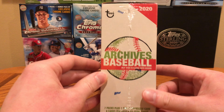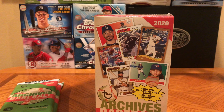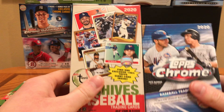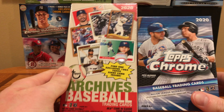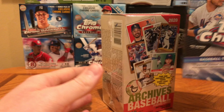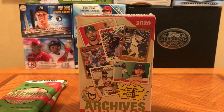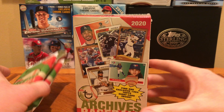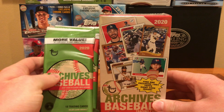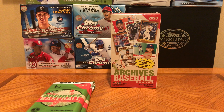I'm a little confused by this blaster box. Grabbing a 2020 Topps Chrome for comparison — as you can see, these boxes are much taller. I don't know if Topps is wasting space, but it's the same width, just much taller. I was at Target and caught the guy stocking the shelves. He only had a couple left because other people were already grabbing them. I don't know if anything too crazy is going to come out of this, but I figured it would be a nice fun little rip.